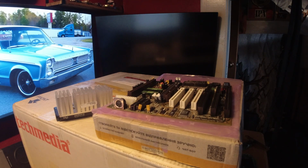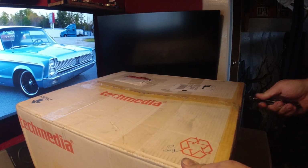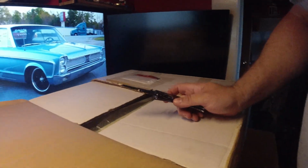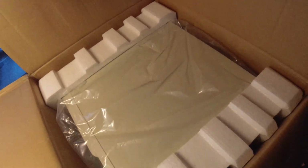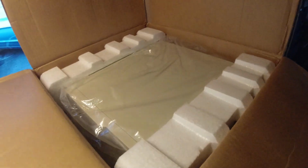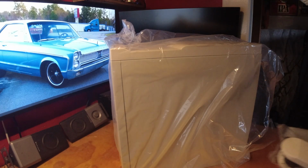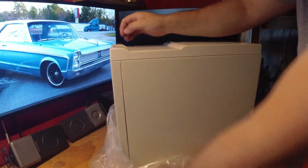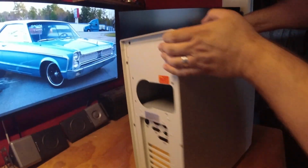Let's go ahead and start cutting open the box. Alright, this is new old stock, so this is me breaking the seal. There we go, look at that. Brand new case in the box. Let me move this down to the ground, make it a little easier to pick up. Also included a little baggie of goodies. Go ahead and uncover the case. Despite this being 20 years old, has virtually no yellowing.